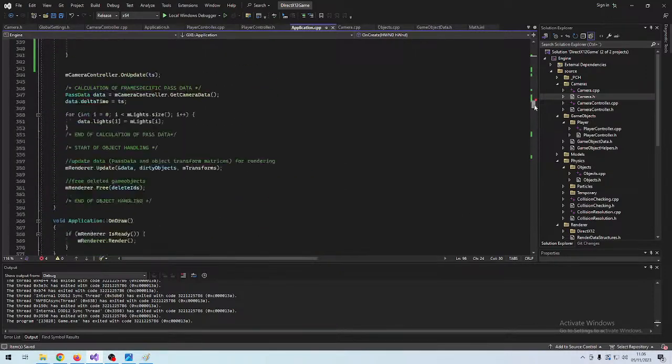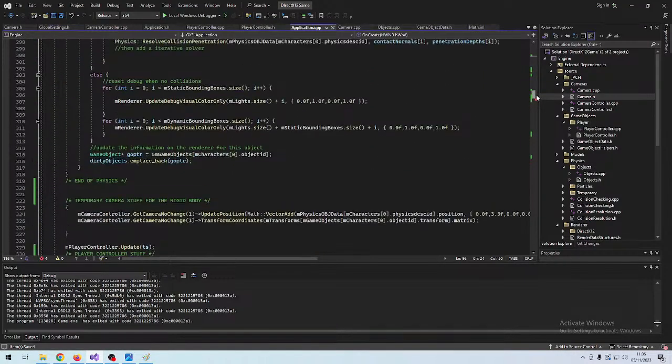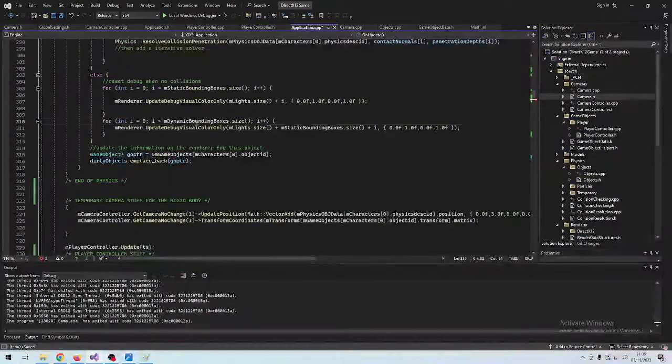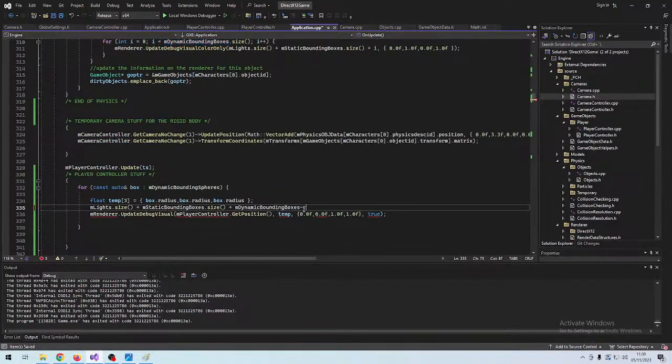Yeah, we want to offset by the lines plus the dynamic bounding box system size.